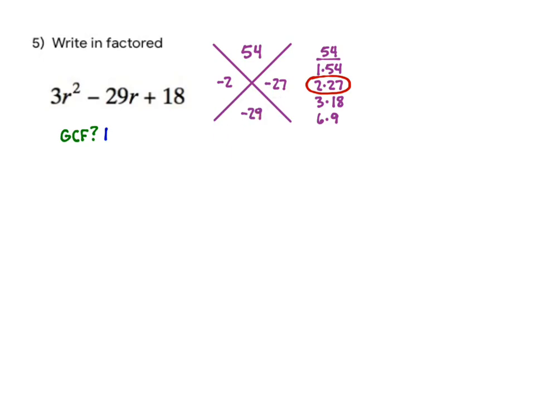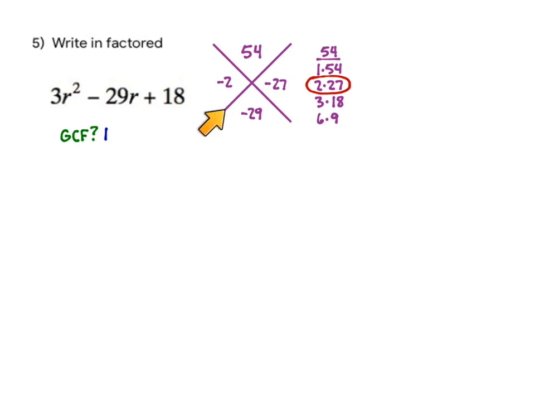From here, that's just a method to help us identify those two numbers in order to factor. We actually haven't done anything to factor yet. We're just using this as a kind of a model to help us understand what's going on or help us see it a little bit easier.